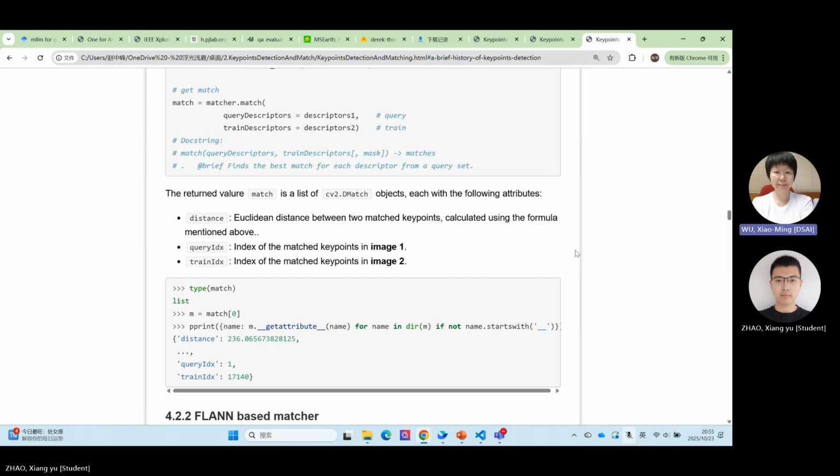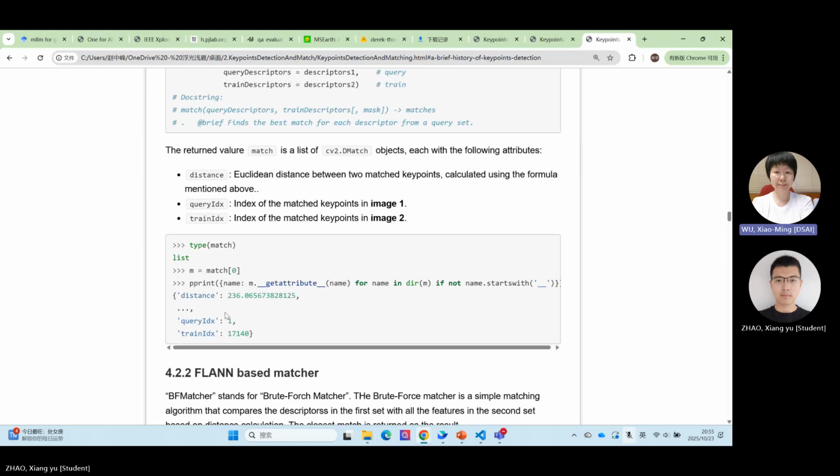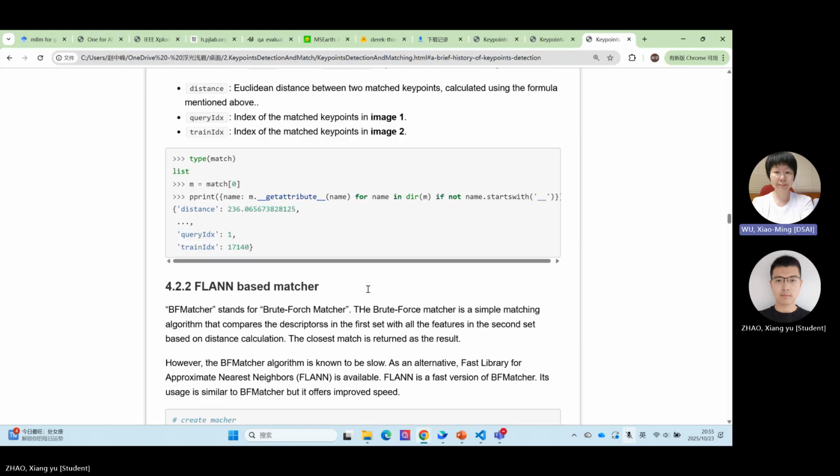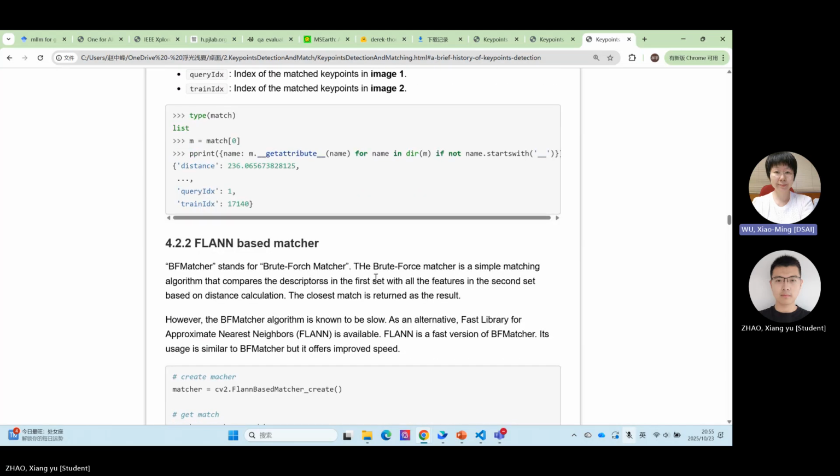It includes the distance, the query index and the train index. Okay, you can print the attributes by yourself, and you will see it includes the distance and the index from two descriptors. Other than the BF matcher, you can also use other matchers, such as the FLANN-based matcher.